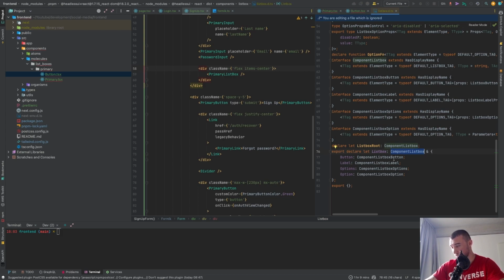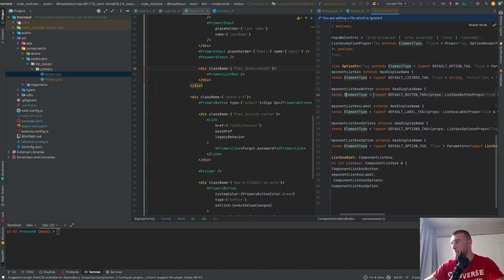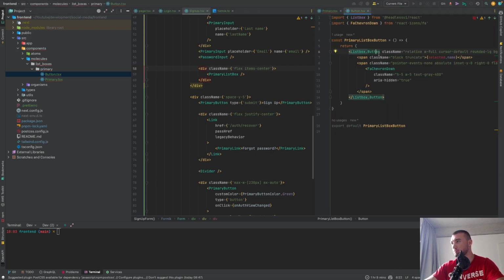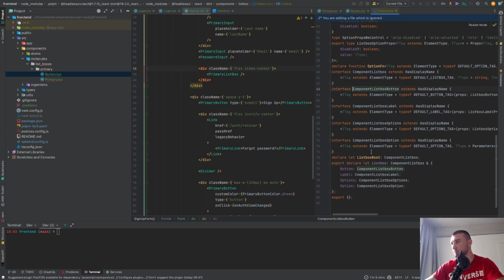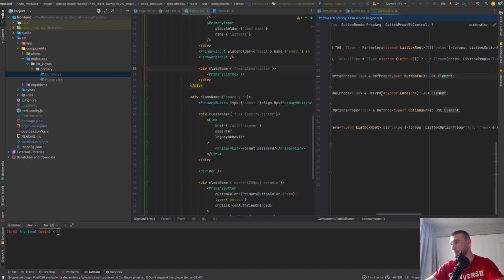Component list box. Okay, that's a button. All right. It's a JSX element. Okay.